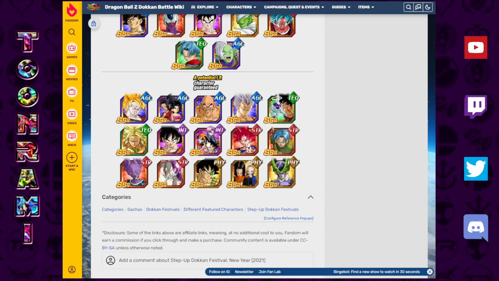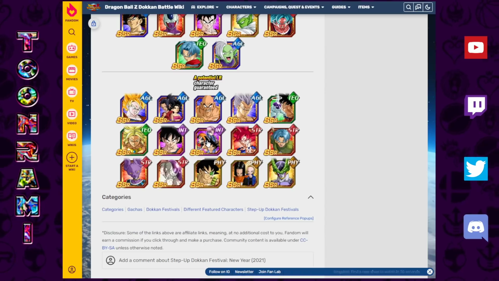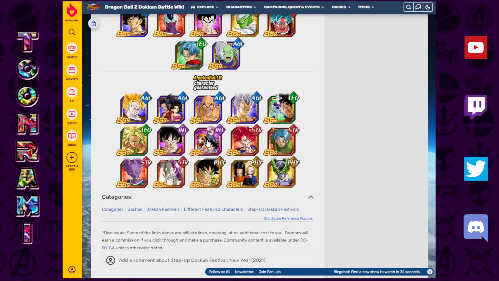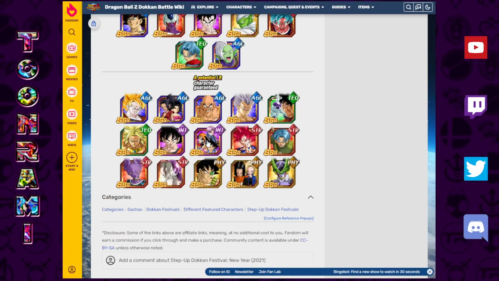So that is pretty much our only real way of figuring out what could potentially be on the banner. Then again, all of this could be completely wrong. Global Dokkan decides to go in a brand new direction and throw everything out of whack, and we're completely wrong about all of this. At this point, folks, it's anybody's guess, but based on years past and the precedent that's been set, this is the most logical in terms of what units will be arriving. So if you guys have not summoned for any of these units, now you can get hyped because you have a chance to actually get them on these New Year's step-ups.